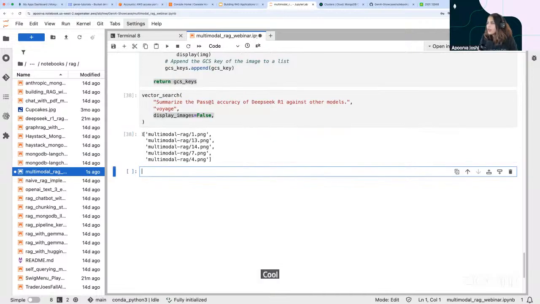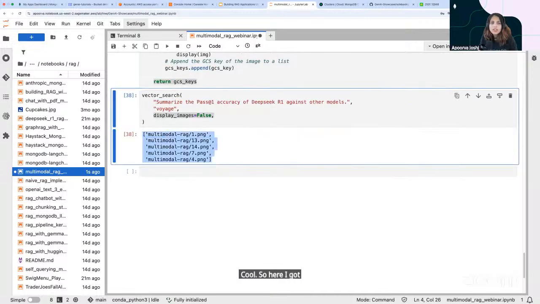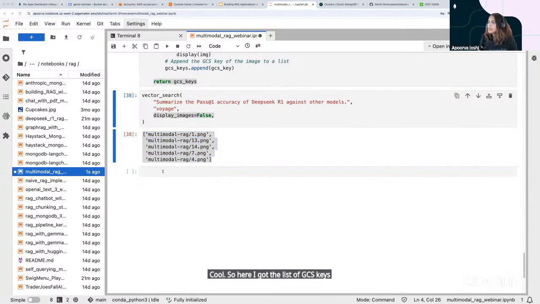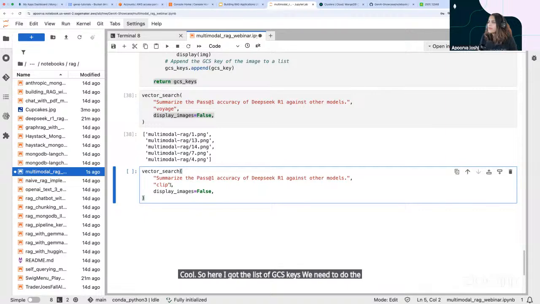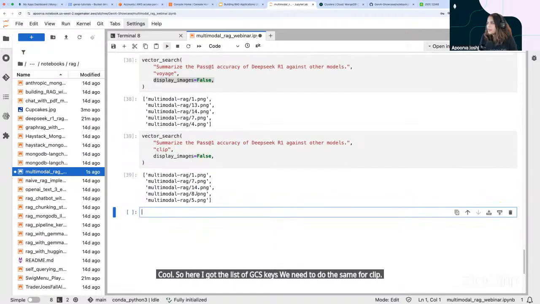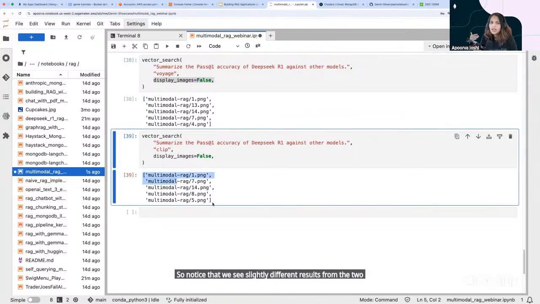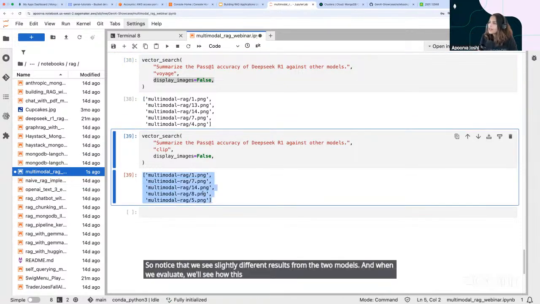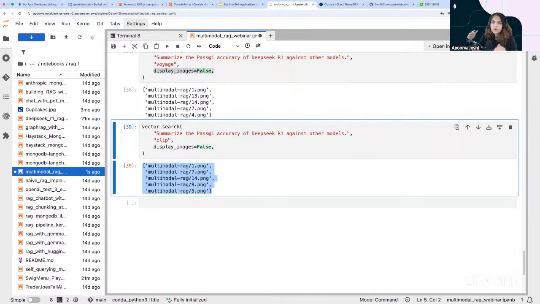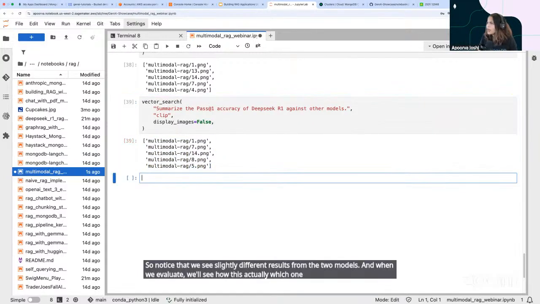So here I got the list of GCS keys. We're going to do the same for CLIP. So notice that we see slightly different results from the two models. And when we evaluate, we'll see which one performed better. But for now, just note that they're producing slightly different results.